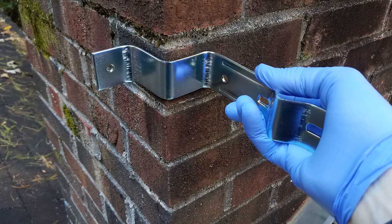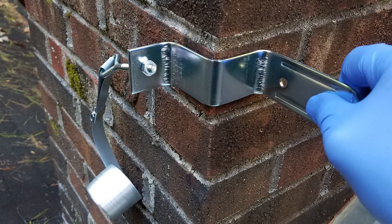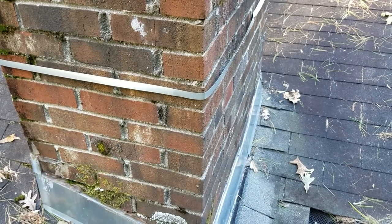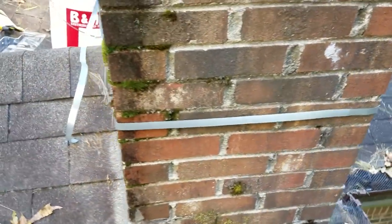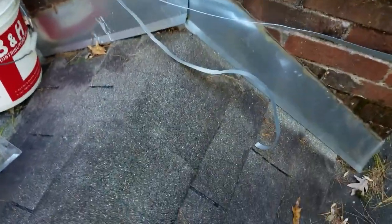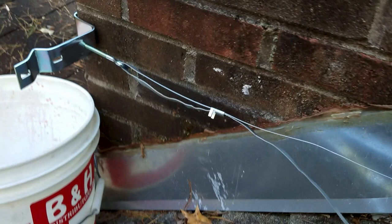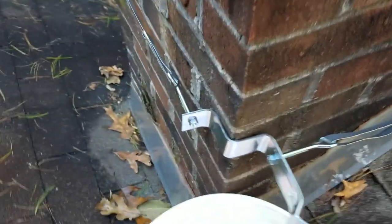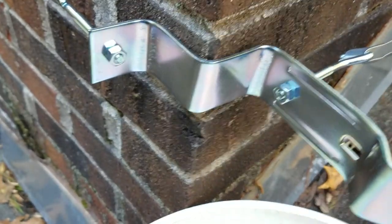If you have an assistant, they will hold the bracket in place while you attach the J-bolt to one side of the bracket and start going around the chimney. If you happen to be alone — which is not advised, but that was my situation — drop the bracket into the bucket and that held it in place as I went around the chimney with the strap. Here's a view of our lower strap as we come around. Before you feed this strap through the second J-bolt, slide on the strap buckle with the prongs pointing towards the short end, wrap it around the J-bolt, come back, slide underneath itself, and pull the strap tight up against the chimney. You'll notice that the nuts attached to our J-bolts are barely on — these nuts will take up the remaining slack on the strap.